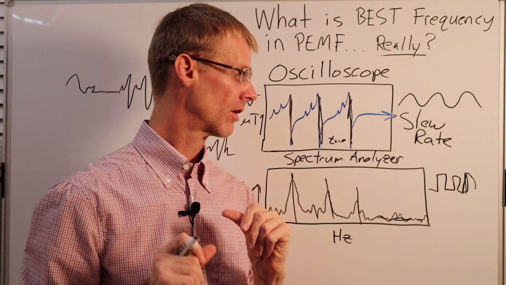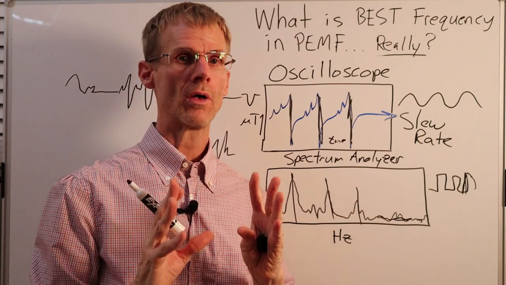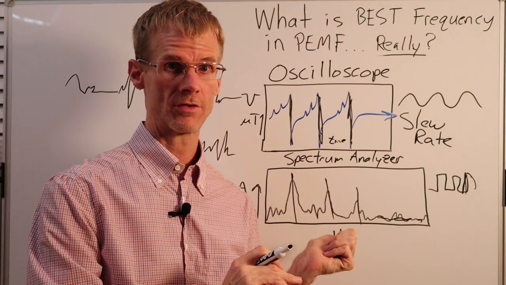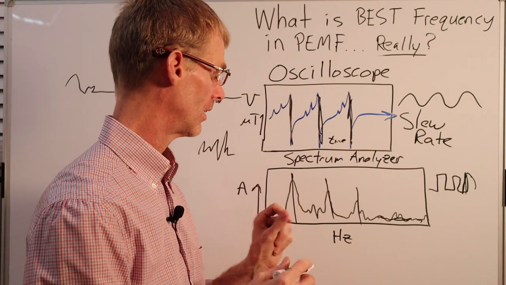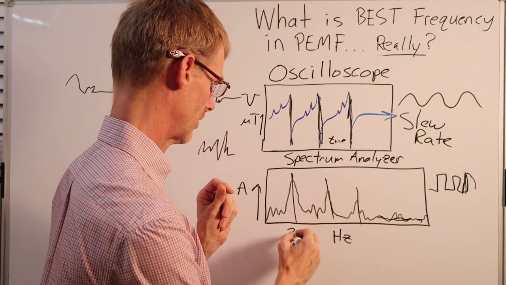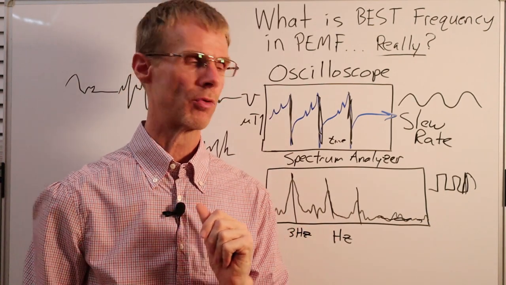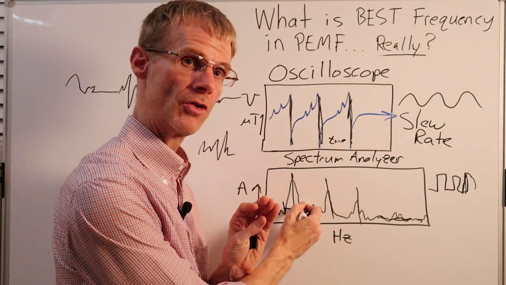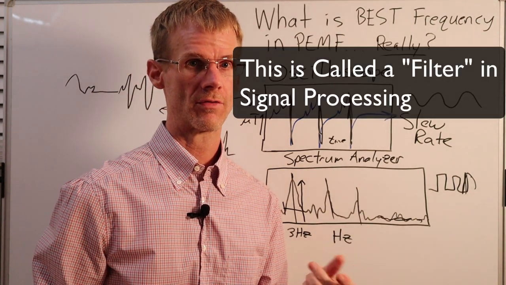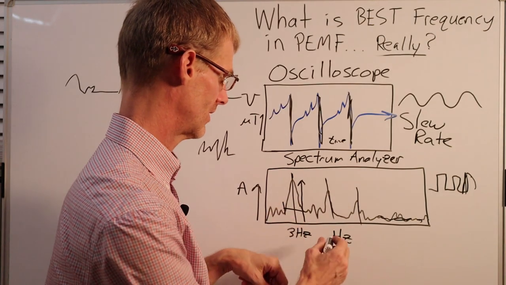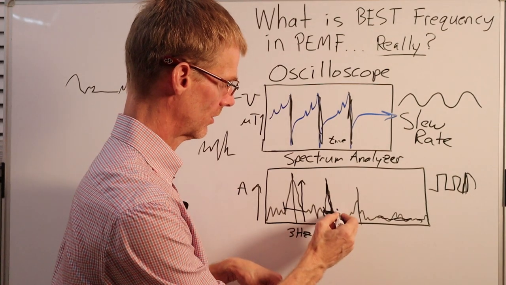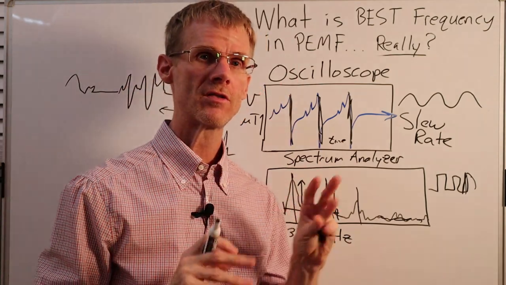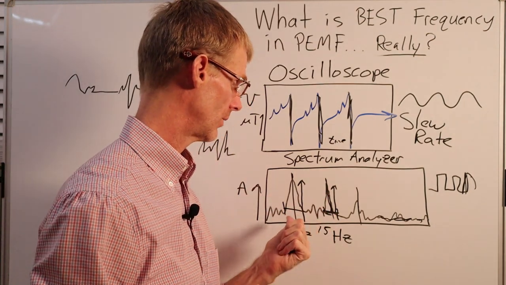Let me talk about the QRS, Beamer, and IMRS—they do list frequencies. For example, Beamer: 10 Hertz and 33 Hertz. IMRS: 0.5, 3, 5.5, and 15 Hertz. QRS lists frequencies as well. Here's the thing: let's take the IMRS evening program, which is listed at 3 Hertz. What that means is we're taking a 3 Hertz band and, just like your equalizer, we're increasing that frequency. It's very straightforward for an electrical engineer. In the morning at 15 Hertz, we increase the frequency in that band around 15 Hertz. That gives you more of a beta stimulation. The dominant frequencies, like the earthquake analogy, are going to be the most biologically active.